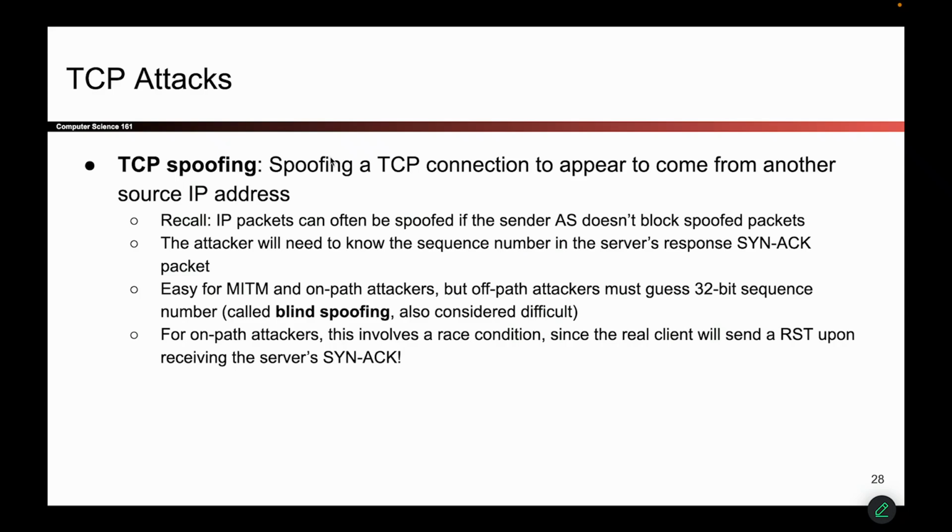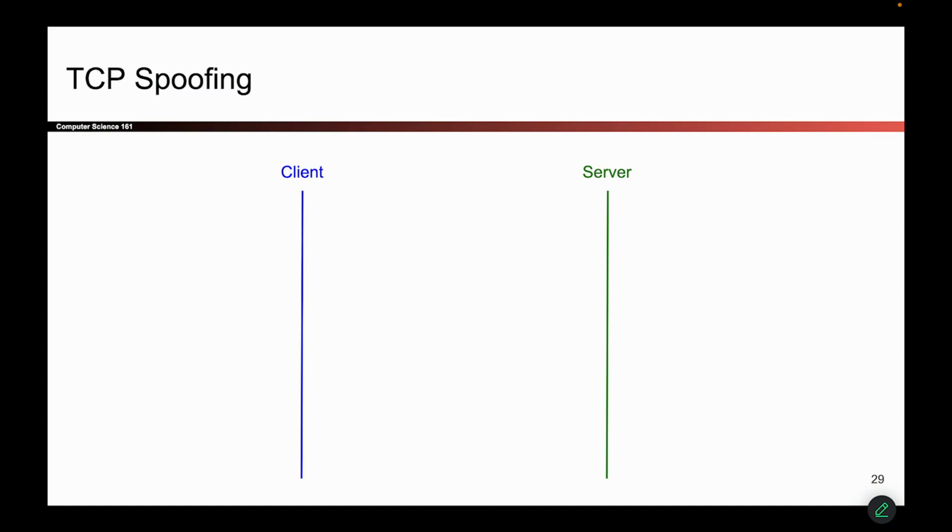And what's going to make it malicious is the fact that you're going to pretend to be someone else in this connection. So for example, if you're Mallory, you might start a new TCP connection, but try and pretend to be Alice in this connection. So you want to pretend to be Alice, and if you succeed, maybe you can trick the server into thinking that you're Alice, and you can access Alice's bank account, or send money to Mallory, or do other malicious things. So our goal is to create a brand new TCP connection that didn't previously exist, but do so while pretending to be someone else. So here it is in pictures.